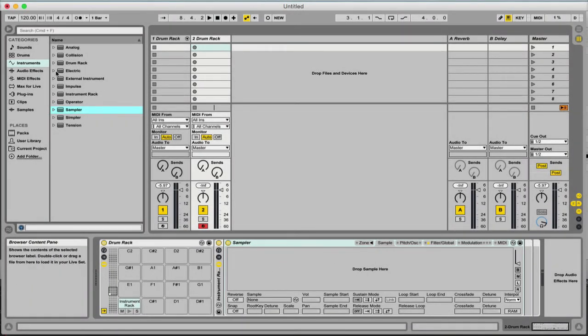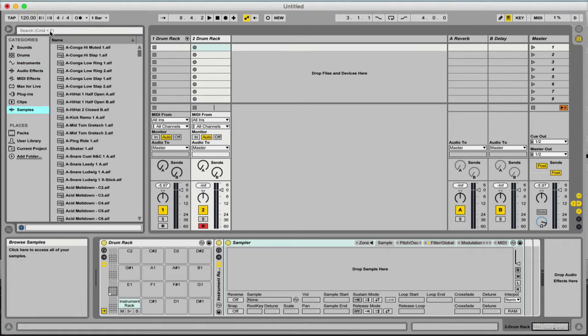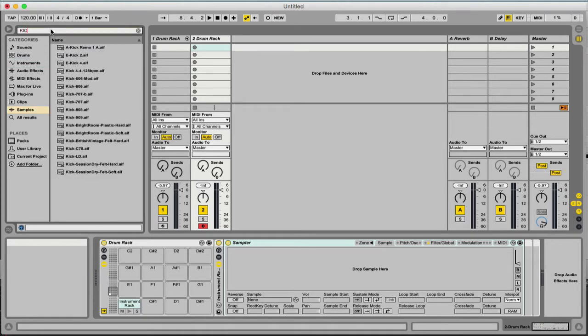Let's start with the kicks, as I always like to. Go to my samples. Up in the search window, I'm going to type kick just to bring up a few kicks here. Let's select this one. Not the one that's a rhythm. And we'll drag these in to the sample area here. As you can see, there's 8 of 8 samples all selected at the moment.